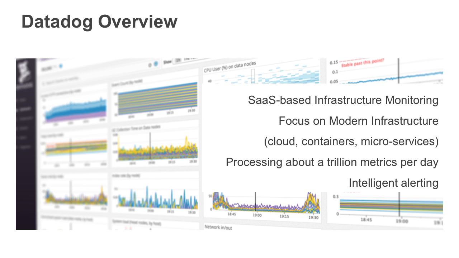Now, in case you're not familiar with us, we're a SaaS-based infrastructure monitoring platform. The idea is you load up an agent on each host that you want to monitor, and we don't really care if that host is up in the cloud. Maybe it's a virtual machine or EC2 instance. It could be an instance on Azure or on Google's platforms. It could be a container like Docker somewhere on a VM or a physical box. It could be microservices. It could be all sorts of different things.